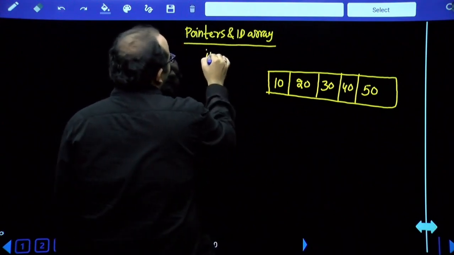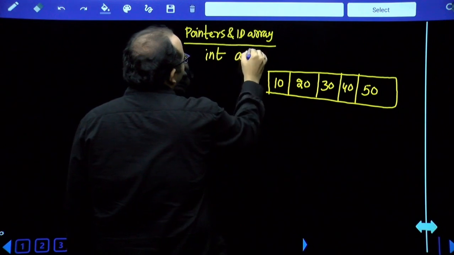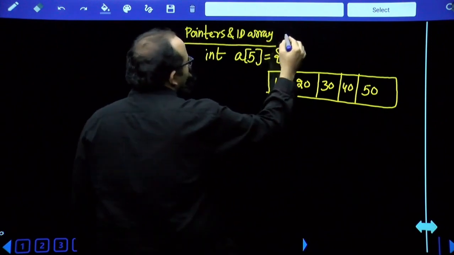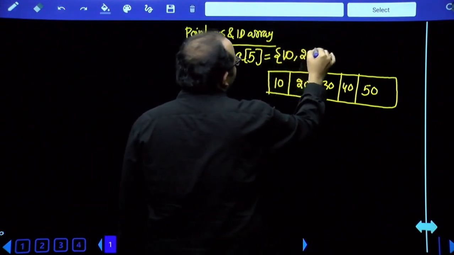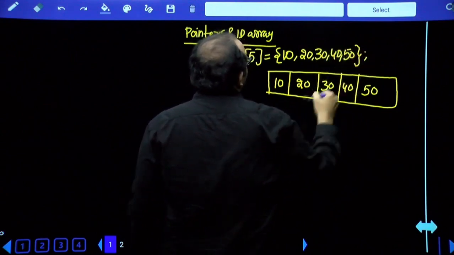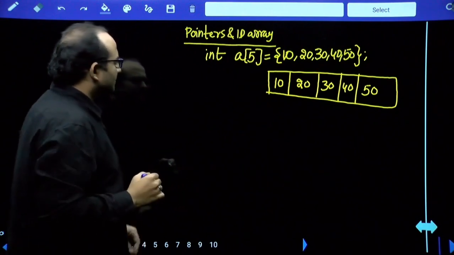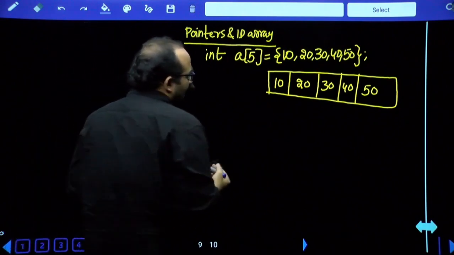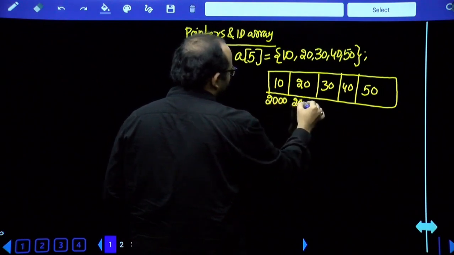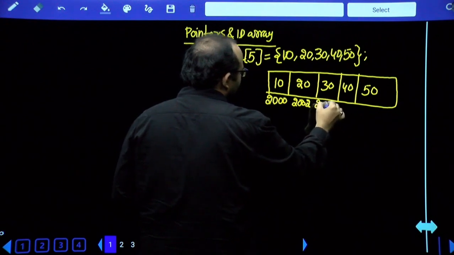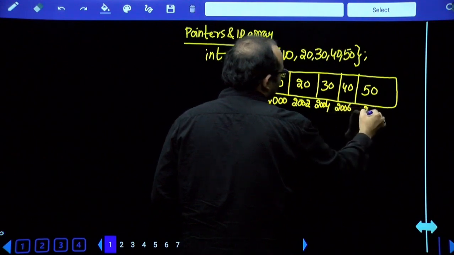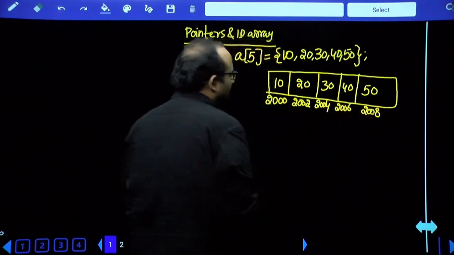Let us suppose I have defined it like this: int a of 5 is equal to, these are the elements given, 10, 20, 30, 40, 50. Now you can observe, consider the memory location allocated for this is 2000, and this is 2002, this is 2004, and this is 2006 memory location, and finally this is 2008 memory location.